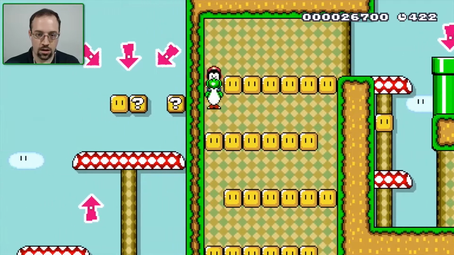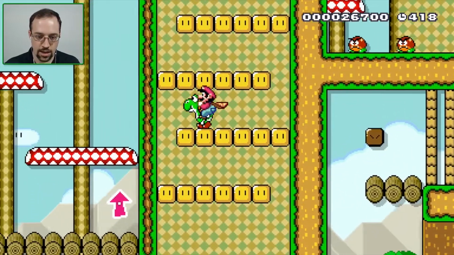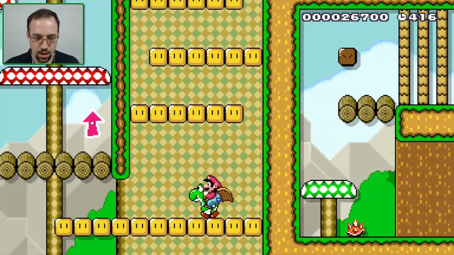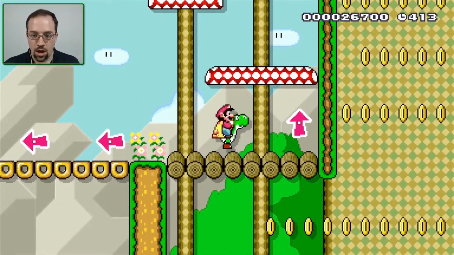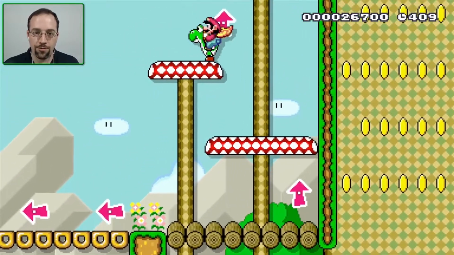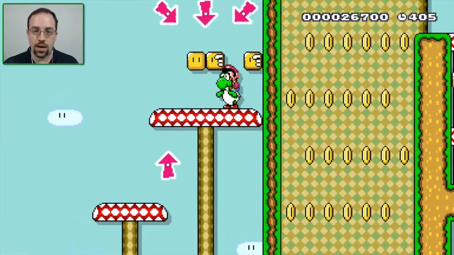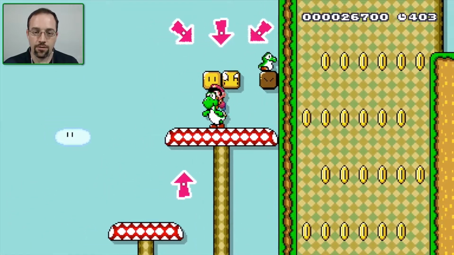Alright, trying again. Let's try to do this correctly, please. I got a cape this time, so it should be okay. Jump! Yes! Oh, we made it. Okay, awesome. So now I need to go up here first. Is it telling me to go up here? Jump! Okay, great. Thanks. For Yoshi.